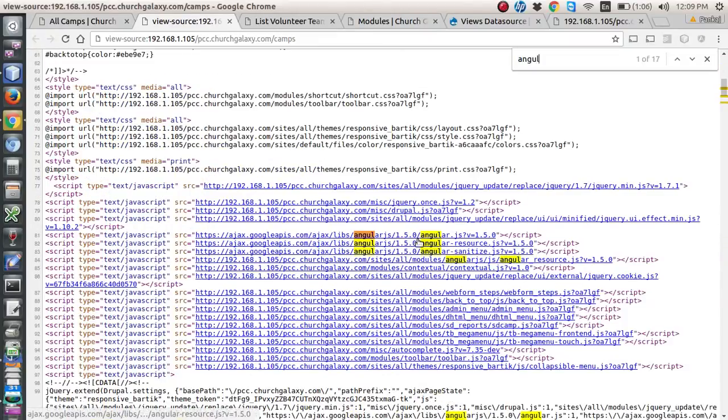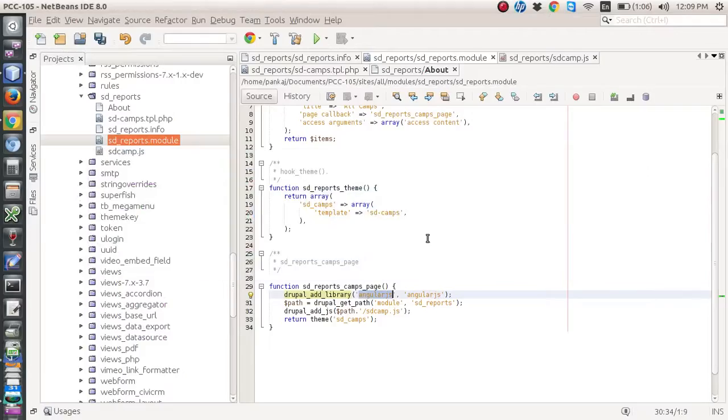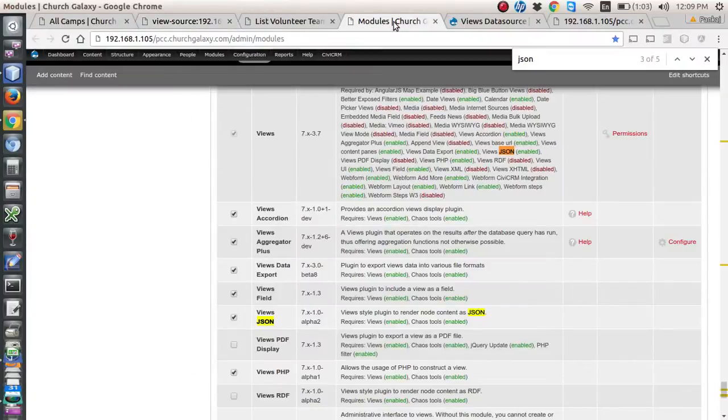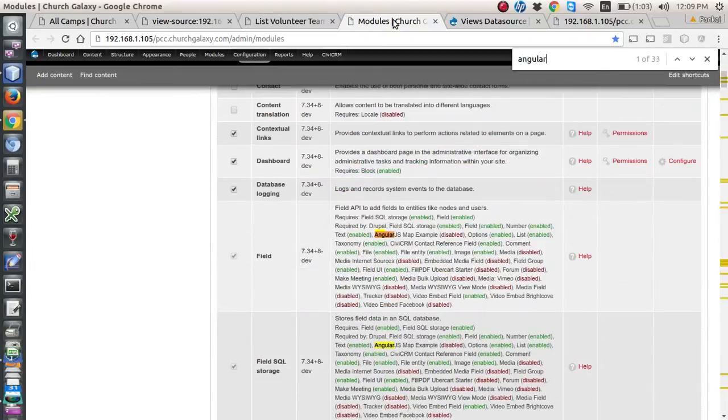So I have this AngularJS loaded here. Now to add AngularJS to Drupal, there's a prerequisite which I did not tell. I should tell that now, is that you need to have AngularJS.